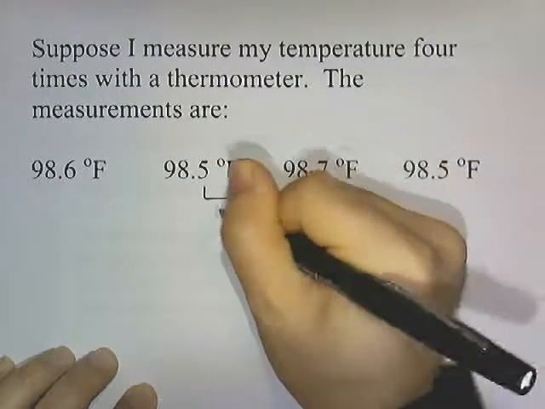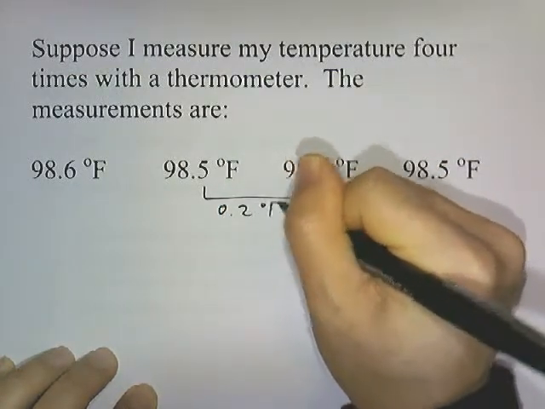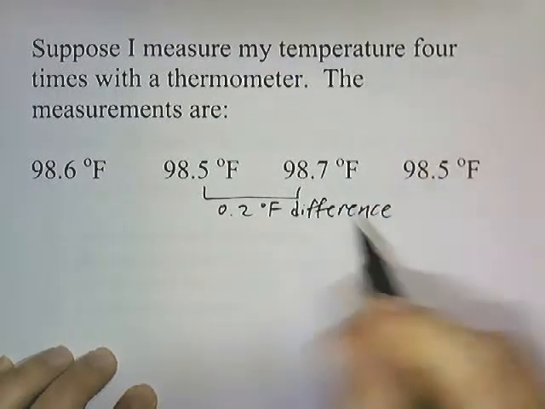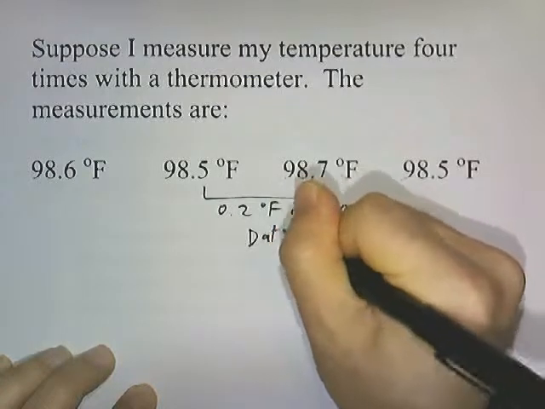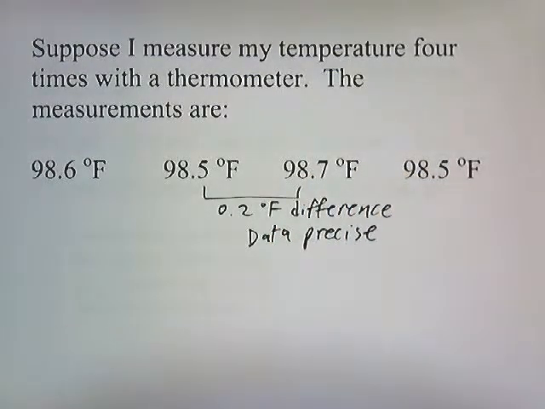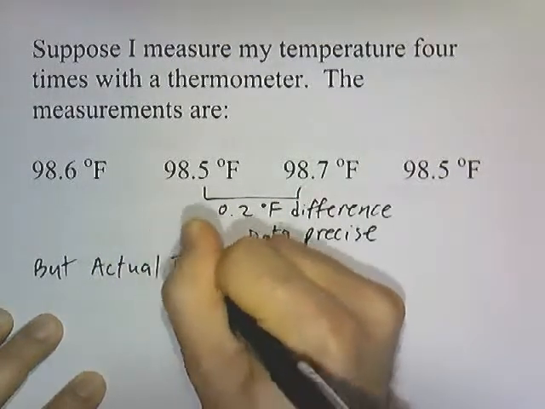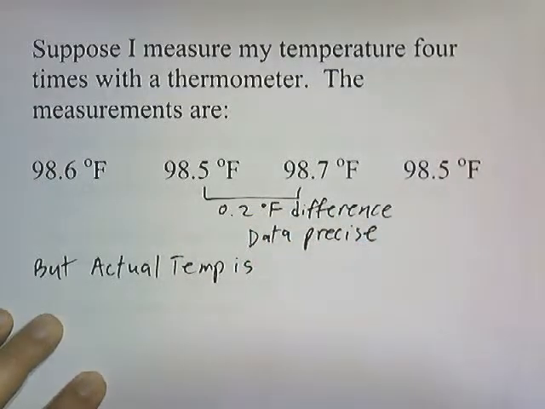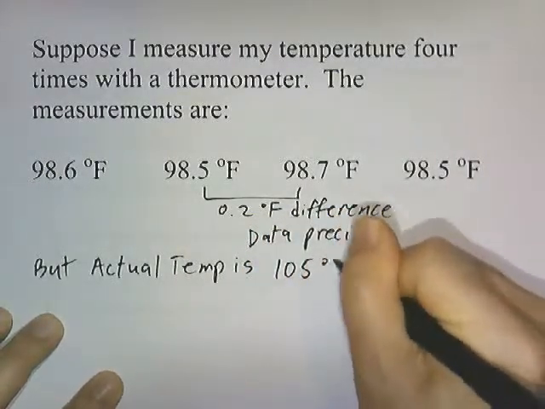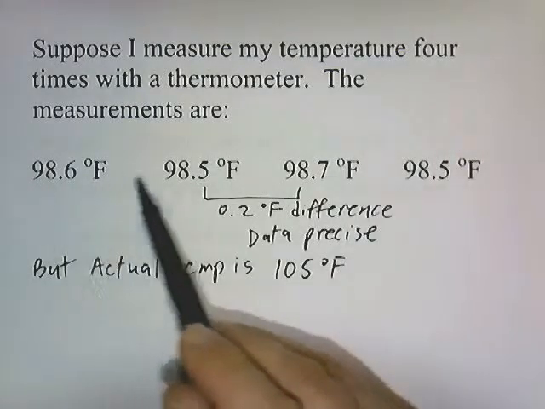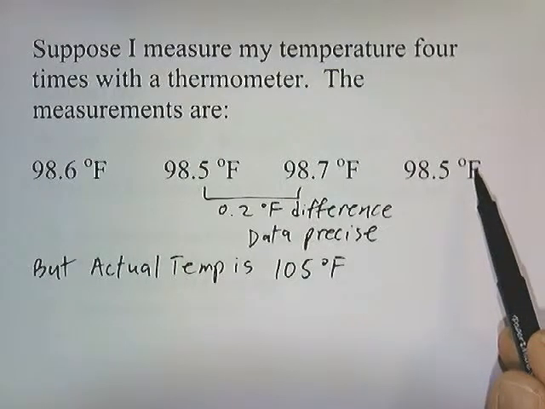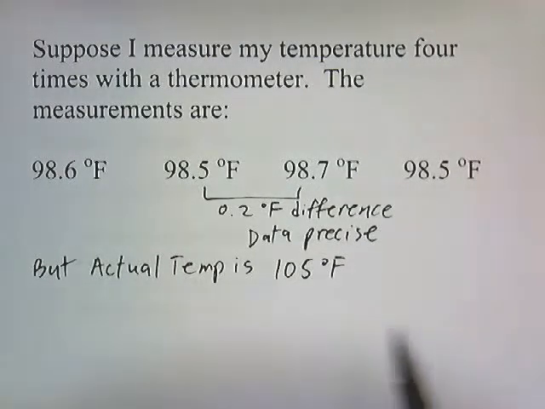Now these seem to be pretty close together, 0.2 degrees Fahrenheit difference. Since we can see that each measurement is pretty close together, we can say that these data are precise. But suppose I find out that my thermometer is broken and I get a better thermometer, one issued by the Mayo Clinic or something. And I measure my actual temperature and I find out that the actual temperature is 105 degrees Fahrenheit.